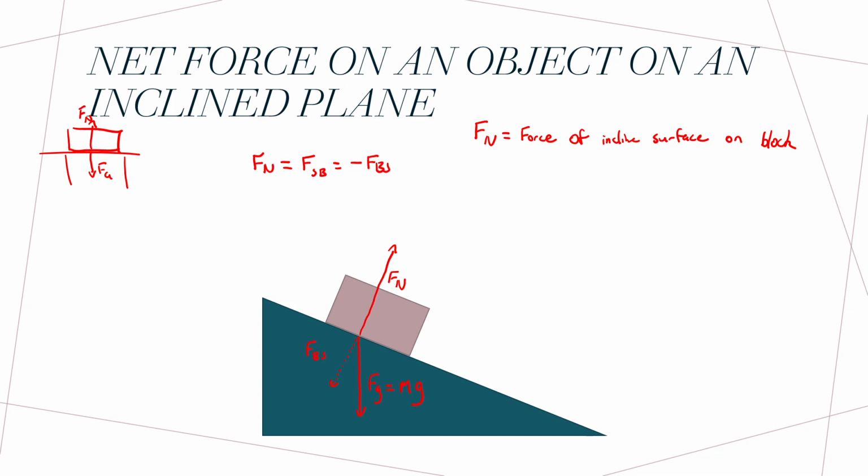There are two more forces that we need to account for. The first one is this force here of friction. And then the actual force that is going to cause movement on the block. And I'm going to show you later that's actually a net force between the force of gravity, the force of the normal, and the force of friction.